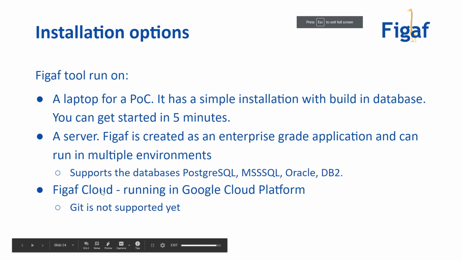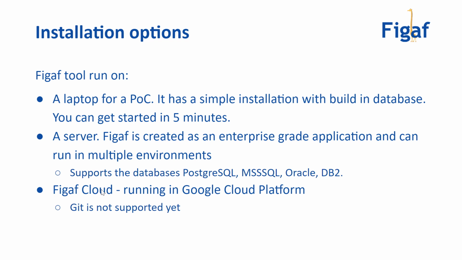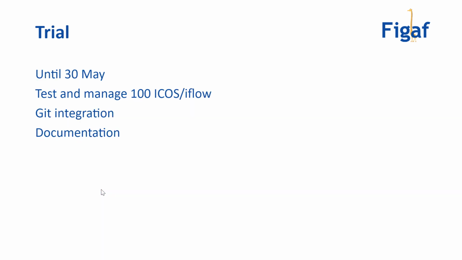We also have a cloud instance running. Currently we do not support Git in that, but I guess that's one of the things we're working on. There's an extended trial until May 30th, where you can test 100 ICOs, iflows, use the Git integration, use the documentation, either on the cloud or on the on-premise installation, depending on where you want the data and what kind of security you want on it. But it is pretty simple to get started.